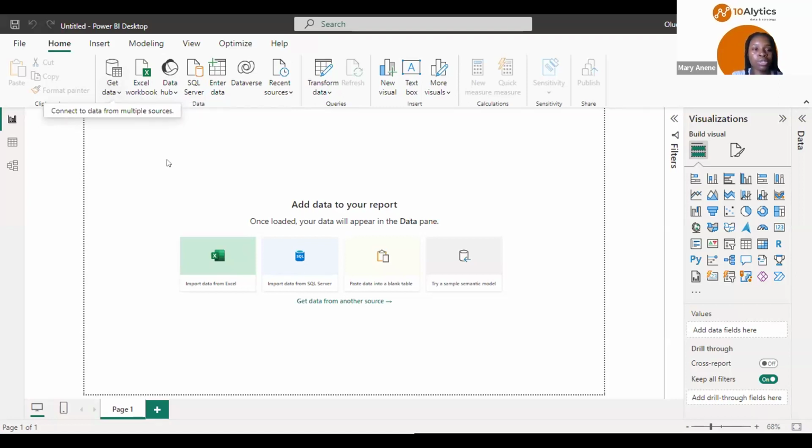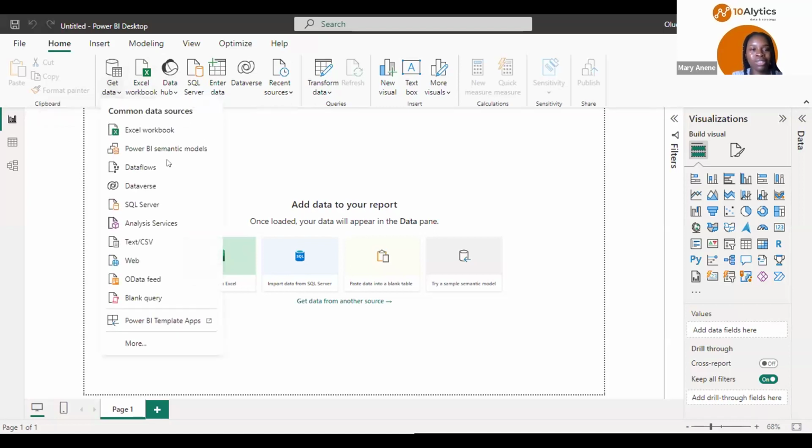The first thing I'm going to do is just to click on this drop down here. You can click on the drop down arrow, you can click on the icon, whatever it is, and you have these lists of common data sources that you can connect to. There are thousands of data sources that you can use to connect into your Power BI: diverse databases, web pages, queries, whatever platform that you may want to connect to or may want to think of that you can use in your data analysis processes.